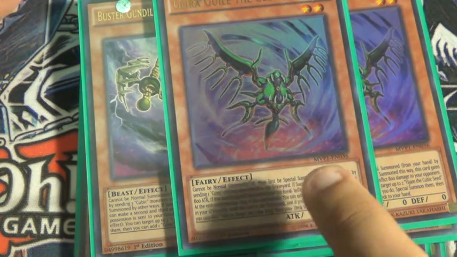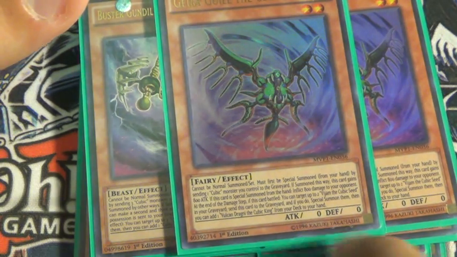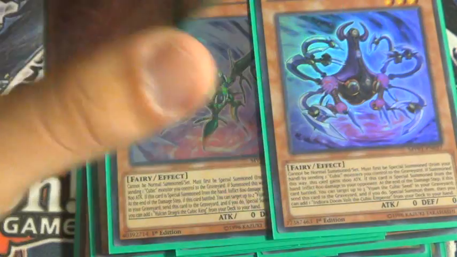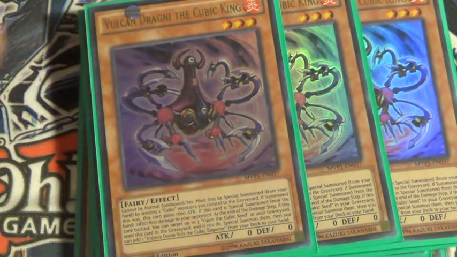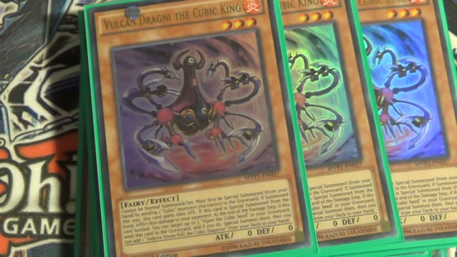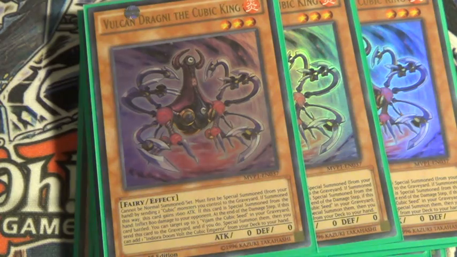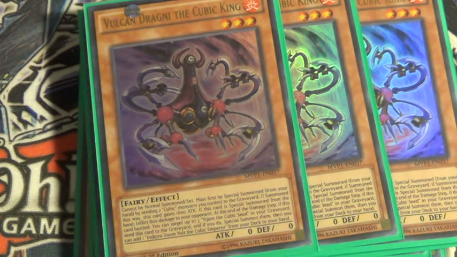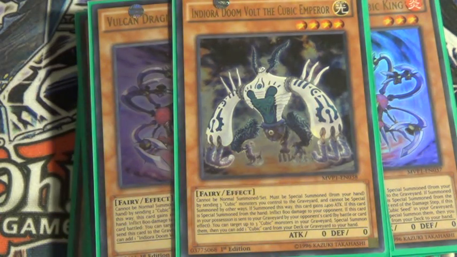This one gains 800 attack, so it's a lot more of a weaker one. And then he gains 16, so. And then he can target up to 3 seeds in your graveyard and special summon them, and then this guy searches for this dude, which I run one of.